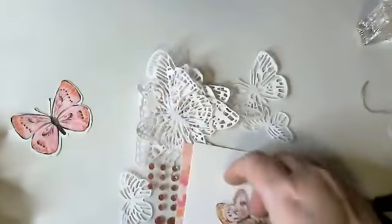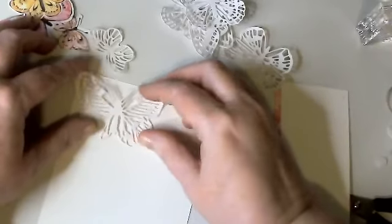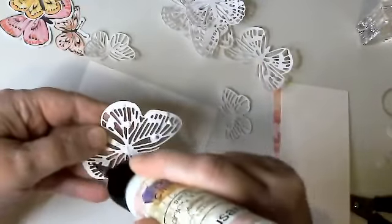Okay, back in my fun little basket. Birthday card number two — a little bit more complicated but not terribly. For this card I cut out not only some of the paper butterflies using the big die and the paper I showed you earlier, but I also cut a ton of the loose individual butterflies to use as a background. I'll fess up — I saw someone else had done this and I thought it was super cool, so we're going to find out how hard this is to do.